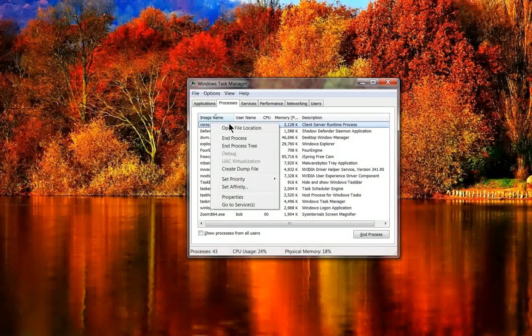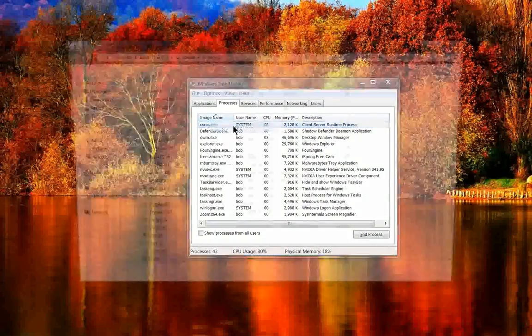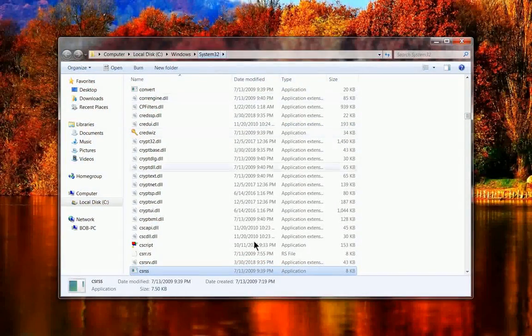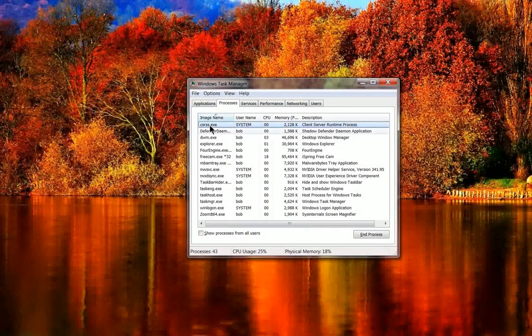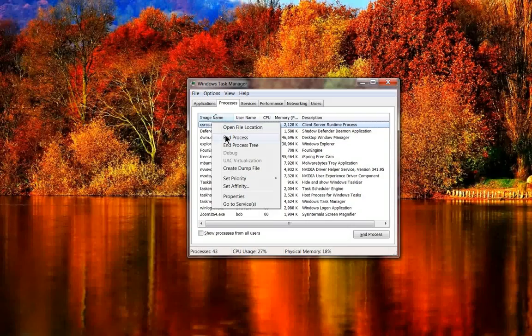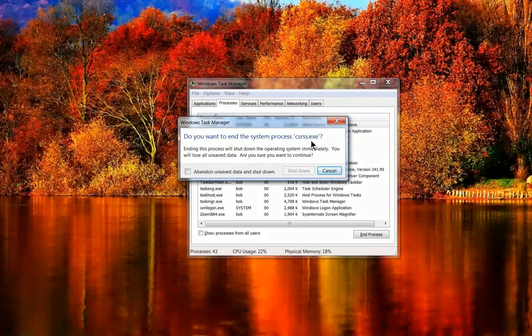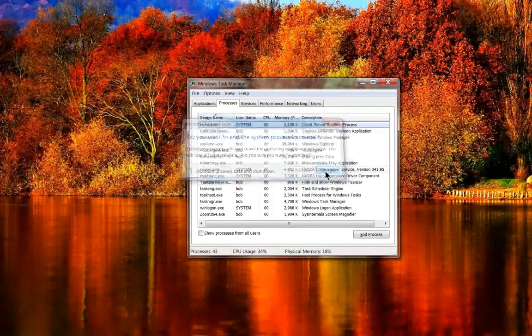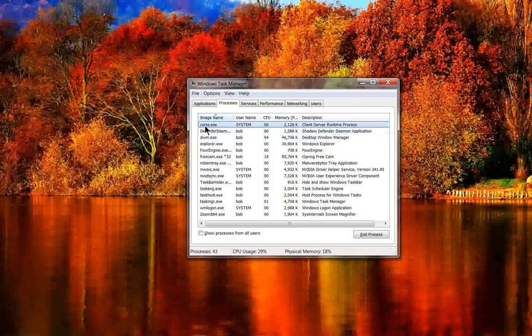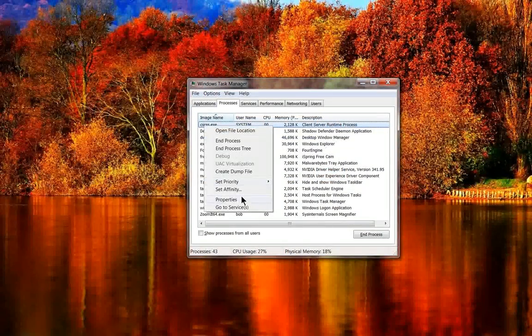Now, right click, open file location. You want to make sure that it's in System 32 and the date is 2009. Or, as I previously stated, end process. Now, if it's the bad one, you will not see this. You can go ahead and end the process. And then once again, the properties.